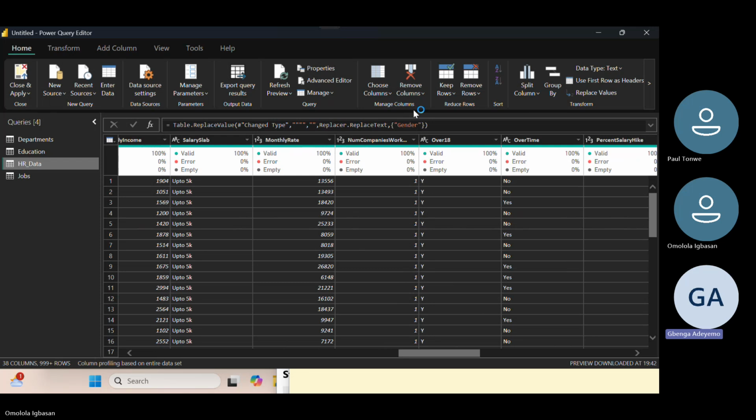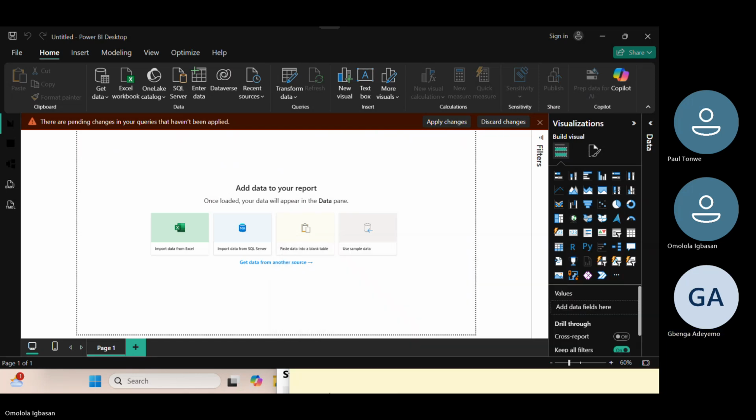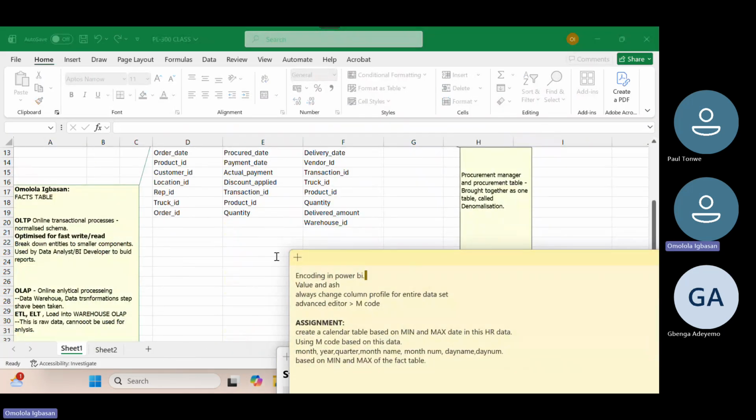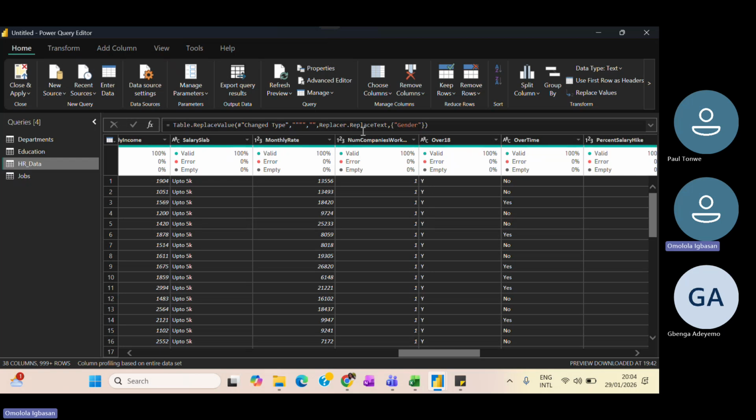I'm not seeing the choose column. Why is it not coming up? I don't know, it's my laptop today. Or is it going to another screen? I'm using only one screen today. Let me see. Okay, yeah. Go to your Power Query again, and click on choose columns. Sorry, let me minimize. I can't even see it. Still loading. Wait, let me do it again.